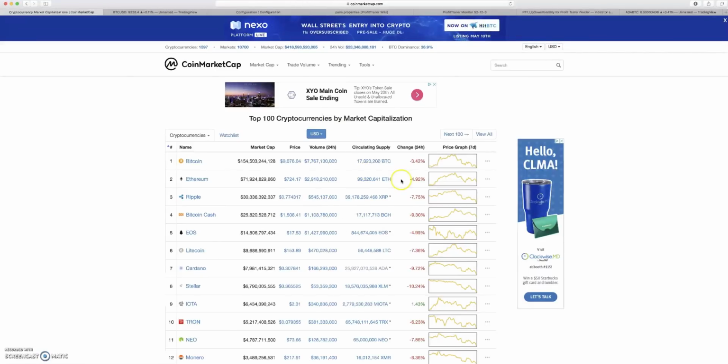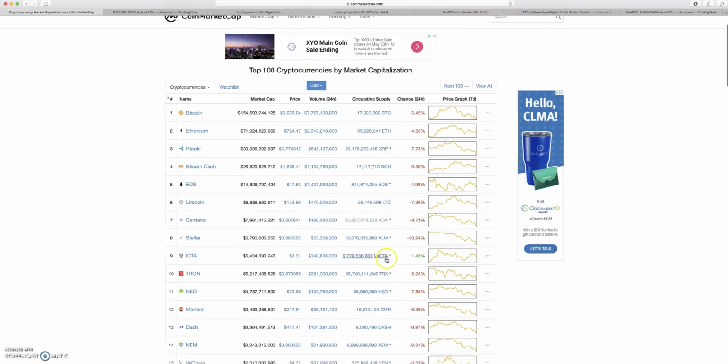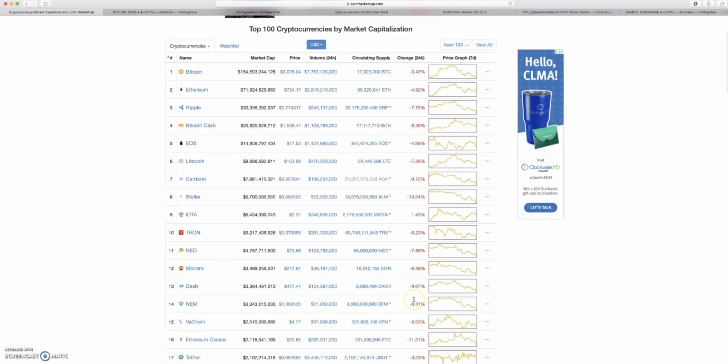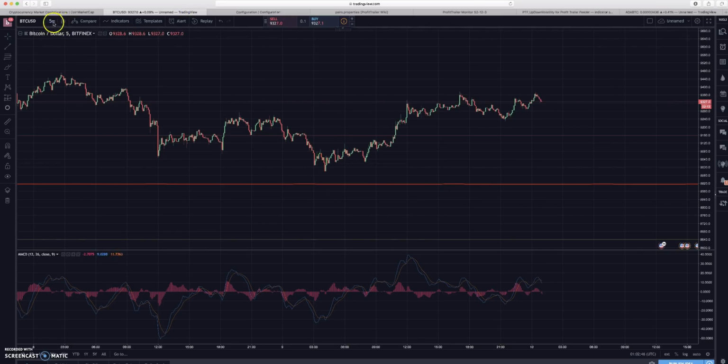But anyway, we'll get into Bitcoin. So obviously, sea of red. From a trading perspective, from a Profit Trailer perspective, this may be not so good if you're not using Feeder or your settings aren't dialed in correctly. This can be a little bit scary. Maybe you're sitting in a bunch of bags. But from a swing trading perspective, this is really nice. If you're looking at the market and you're not too worried about a prolonged bear market, this can be something that you're very excited about. This is a great buying opportunity as long as you do your due diligence while looking into the charts. So that's what we're going to do.